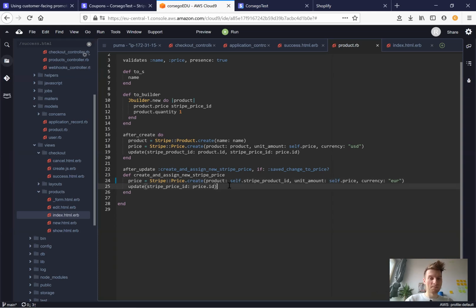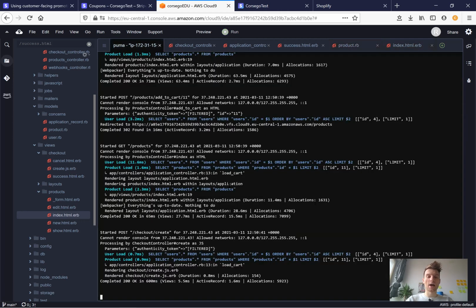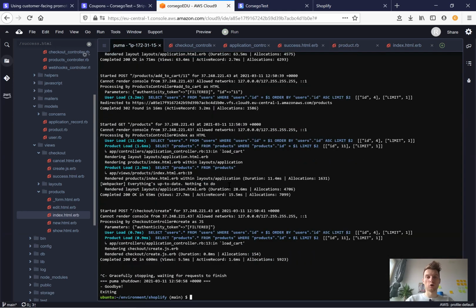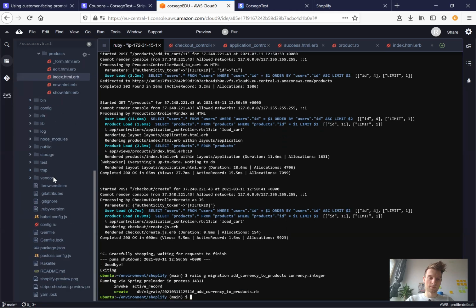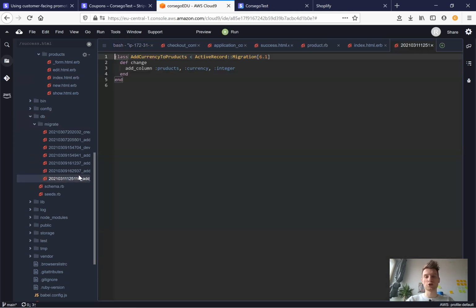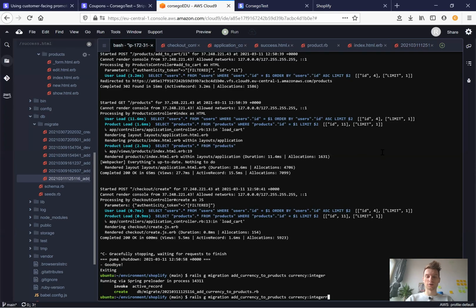And now to have better management of this, we are going to create a column with the currency for our local table of products. So Rails generate migration, add the currency to products. Currency, integer. Oh, my mistake. It shouldn't be integer, it should be string. Okay, I will anyway go to the migration and change it to string, like this. Okay, so it's going to be string. I save and run Rails db migrate.